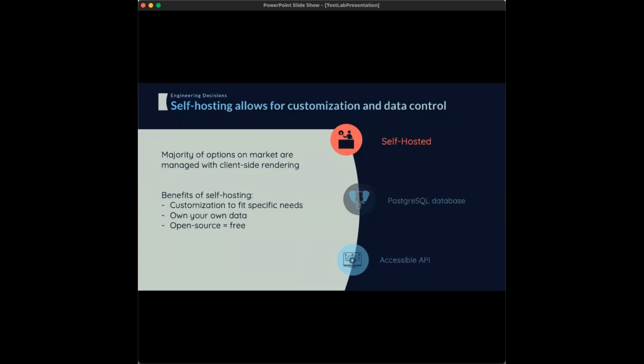Another benefit is owning your own data. This can be important if you want to keep your data on-premise or if you have specific data retention or compliance requirements. Finally, the self-hosted solution has a cost benefit. There is no cost to download the software. A self-hosted platform allows you to scale your platform as your company growth requires. We minimize the shortcomings of a self-hosted platform by making installation as easy as possible and thereby gaining a solution that allows customization, control over the data, and cost benefits.